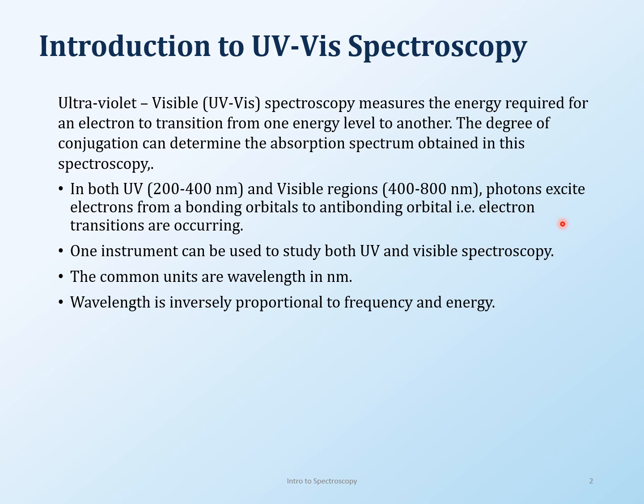And in both cases, what is happening is that the electrons are getting excited and moving from one energy level to another, okay. Now remember, we compare with other spectroscopic techniques also. In IR, it was a little bit different, right? IR was all about molecular vibrations. Here, it is actually about electron transitions that are occurring. You can use just one instrument for UV and visible spectroscopy. Actually, sometimes you can also use IR, depends on the energy source. But generally, UV-Vis is done together.